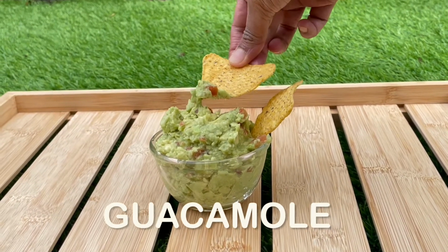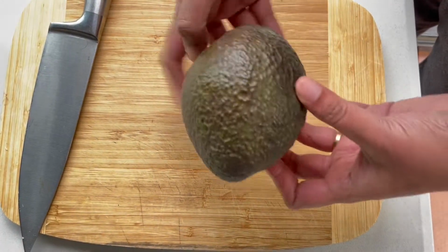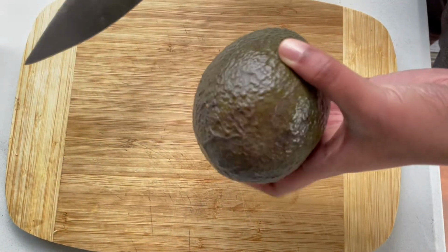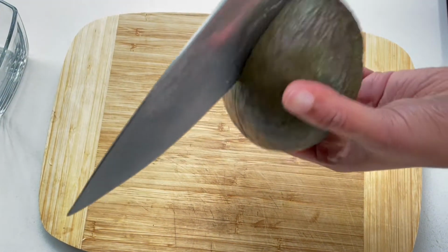Today, let's see how to make guacamole at home. For this, we need a fresh avocado. Be careful while choosing an avocado. Always choose a fully ripened avocado because when you mash it, it will be easy.